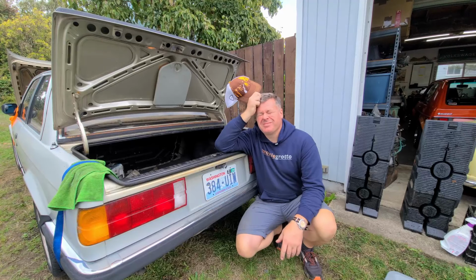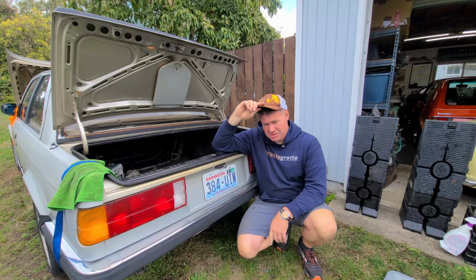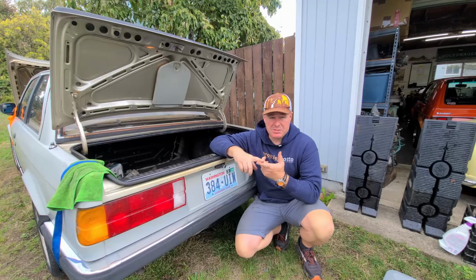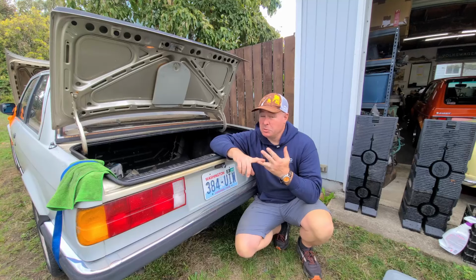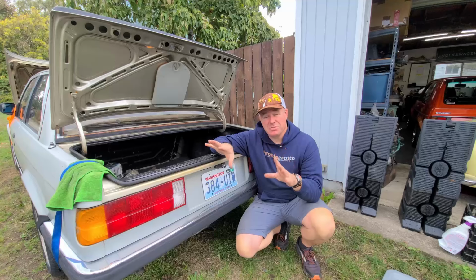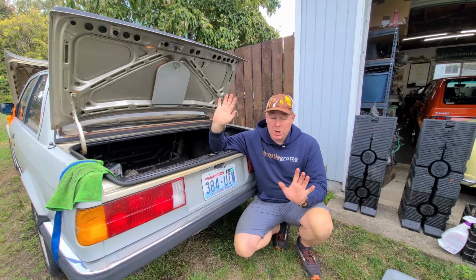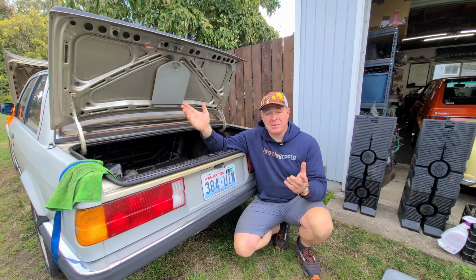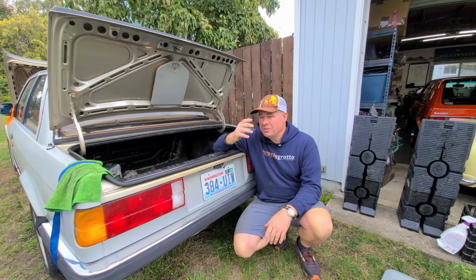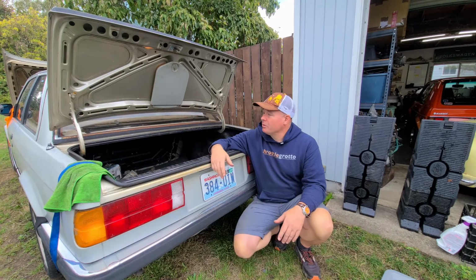Right, wow. I'm amazed. This car sat for 15 years, as you can see by the tabs here, and maybe even a little longer than that. And after some basic maintenance, like replacing a bunch of vacuum lines, because a bunch of the vacuum lines were bad, the fuel pump was bad, the fuel was definitely bad, and putting a battery in it and getting the ignition sort of figured out. I've got parts on the way for that, and we'll swap all those out so I can actually lock the car and start it with a key like a normal human being and all that stuff. But I'm impressed. Like 335,000 kilometers on this car, which I don't know what that turns out, 200,000 miles, something like that. It's seen some stuff, but she's still going.